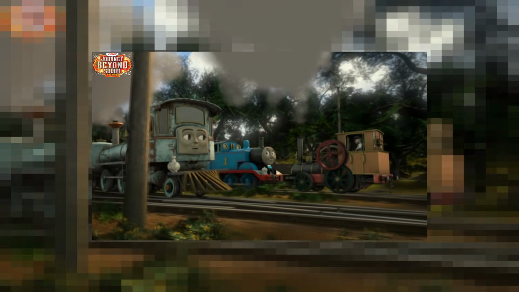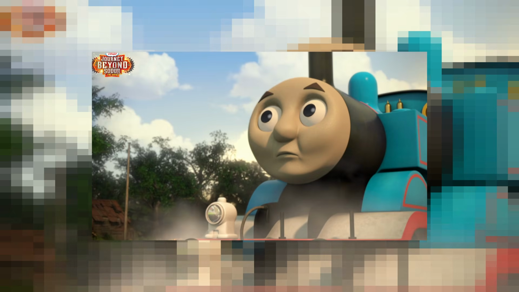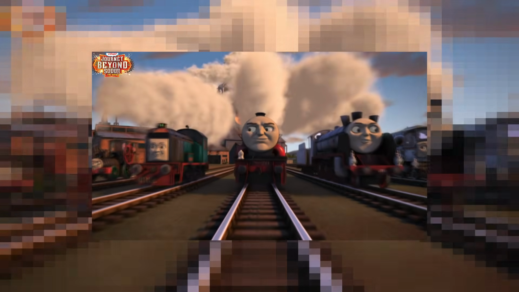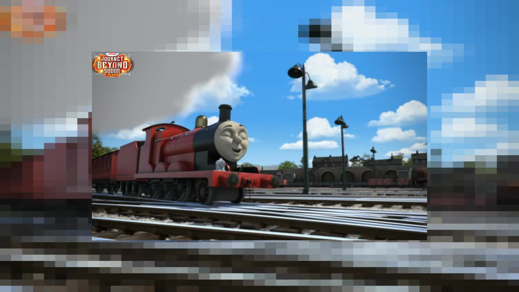At first we hated the movie, and then we loved the movie, but now that some time has passed, I thought it might be the right time to go back and look at this film, give some of my own thoughts and theories, point out some things you may have missed, and break down the overall plot and structure. I wouldn't necessarily call these facts, just personal observations that I've made about the movie over the years of rewatching it. So, grab your ladle trucks as we bounce straight into everyone's favourite film. This is Journey Beyond Sodor.